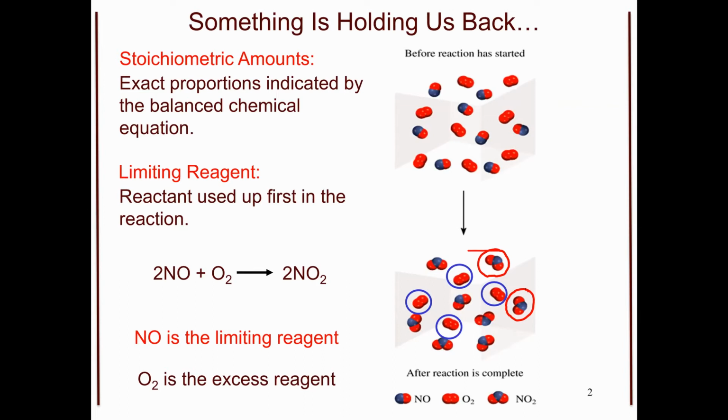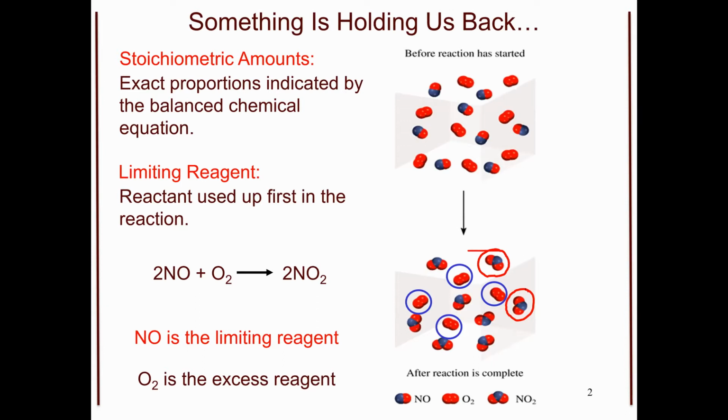So let's talk about a few things and why this would happen. One, we might have what we call an excess. In this case, that is going to be the O2. We like to use cheap reagents in excess, so that way we can force the reaction to go to completion and to the full amount of products. The other thing is, why would we have a limiting reagent? Well, it may come down to the expense of that reagent. In many reactions, we are going to use the most expensive reagent as our limiting reagent, so that way we are going to get all the product that we expect for that reagent.